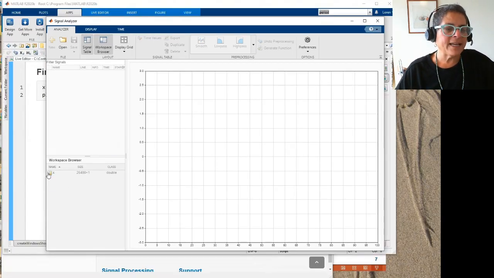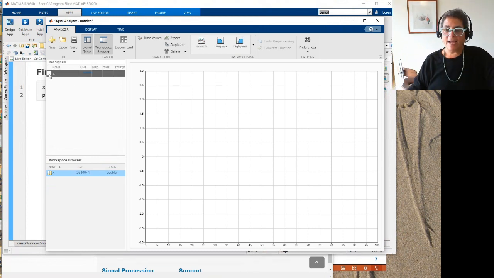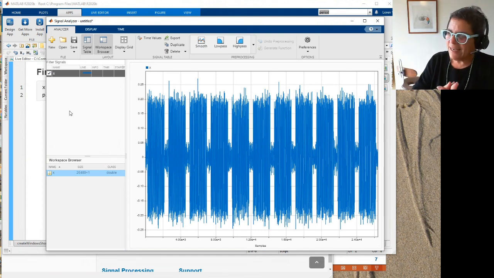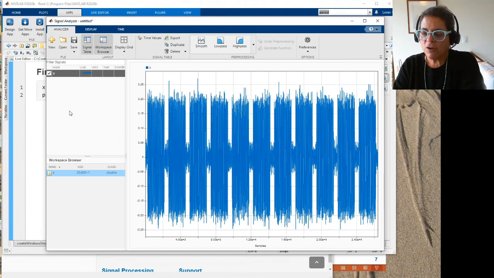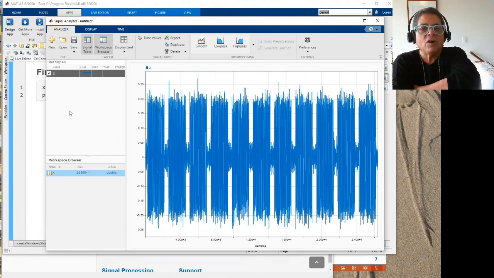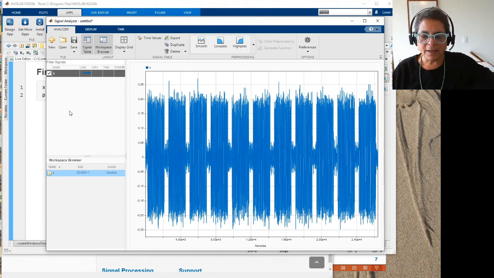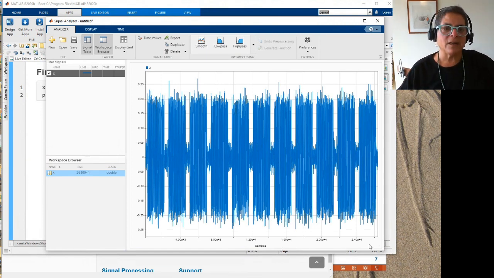What I want to do is take a look at the data that we have, and here's my signal. Now, before I get started in earnest trying to figure out what the different frequencies are here, I have a problem. This is an unlabeled plot. Well, it's sort of unlabeled. It's got samples. It doesn't know the units here, but these are just samples, so it doesn't tell us anything about time.